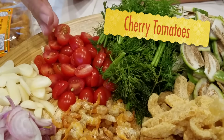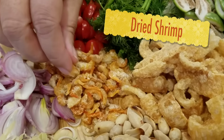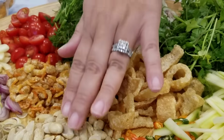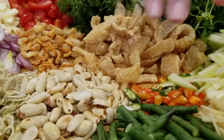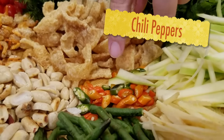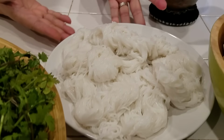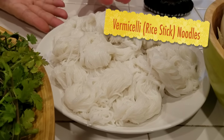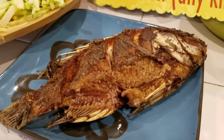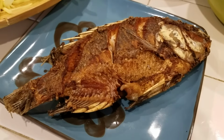And we have cherry tomato, garlic, dry shrimp. It's an option. You don't have to put it, it's up to you. I prefer roasted peanuts. You can use any kind of peanuts you prefer, and slice of chili pepper and fried sliced pork skin. Then I have the kapun, the noodle, so it's cooked already. And then we have fried fish. You can bake your fish, you can fry, it's up to you. If you don't want to use fish, it's fine, you don't have to use fish.